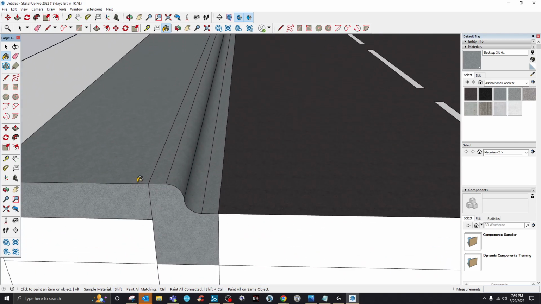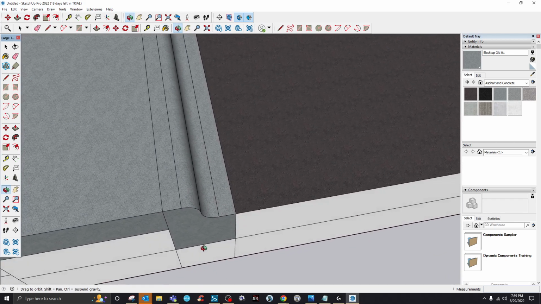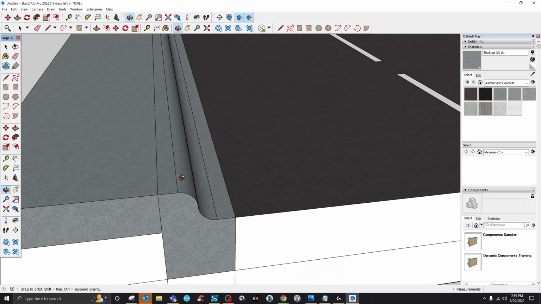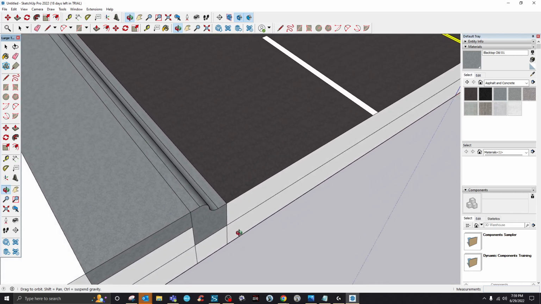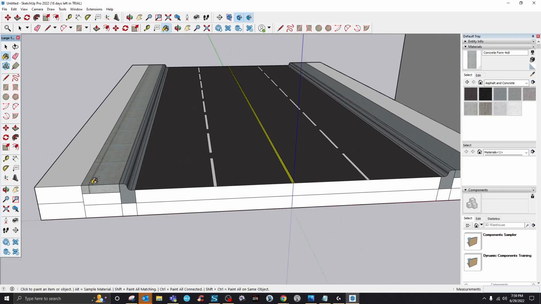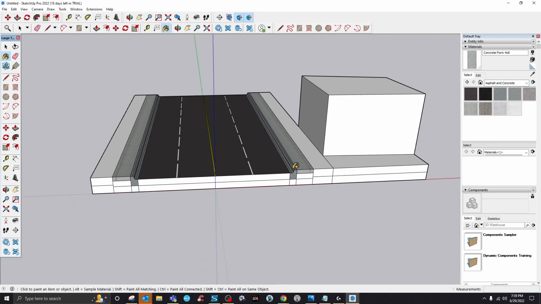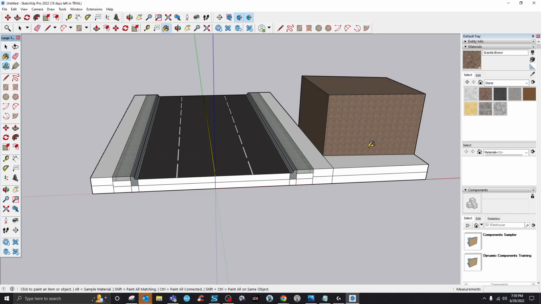I know it might look the same to you here, but it's actually not, because they are different. Actually, they look the same to me. Interesting. Okay, let's go crazy. Let's put it this color. It just looks like metal, but it doesn't matter. The finishing touch is gonna happen in Lumion. Okay, stone. Yeah, let's put the building too here. Let's color the building.